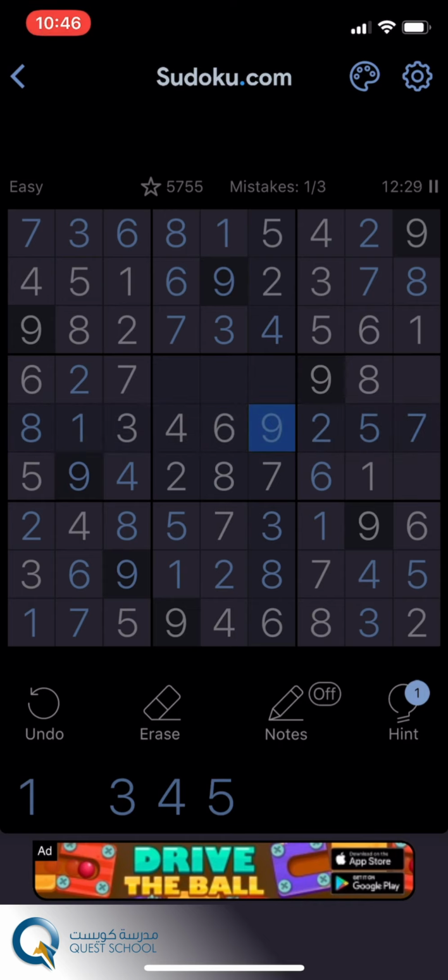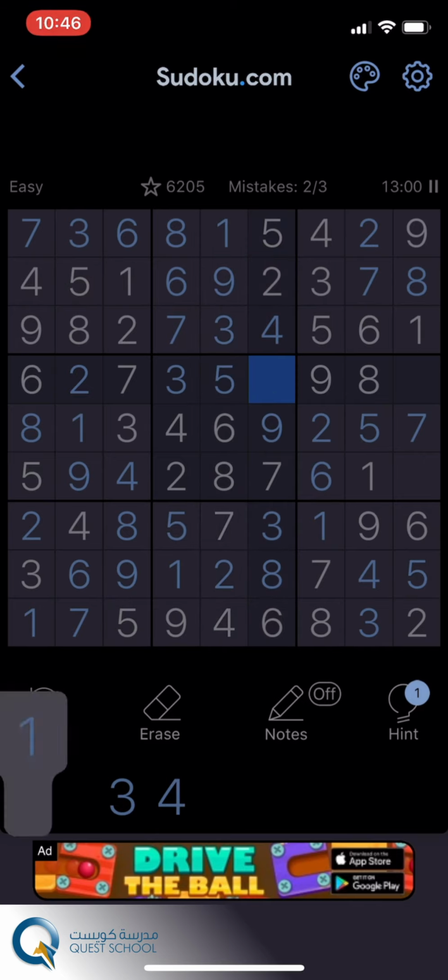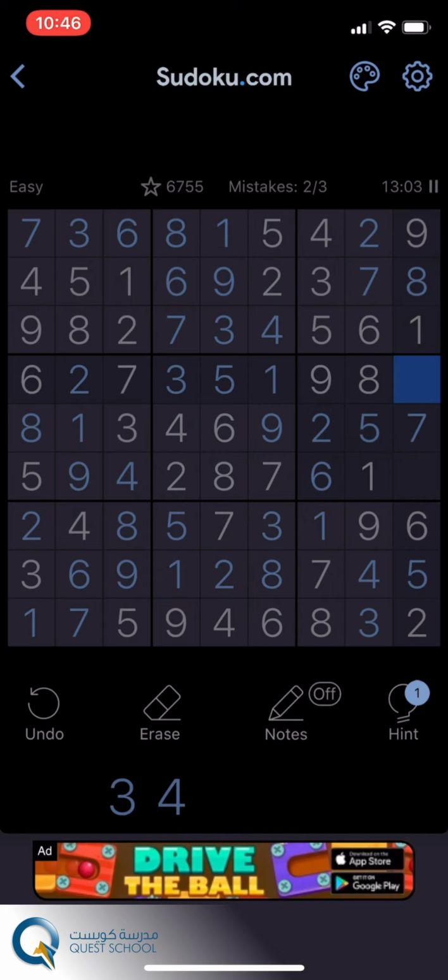So on the top row, I'm missing a 1, a 3, and a 5. So I can't put 1 there because I have 1. I can't put a 3 there because I have 1 and I have a 1. And I can't put 5 or 3 in this box. So this box has to be a 1. Oh no, I made a mistake. This box has to be the 3. This box has to be the 5 because I have a 1 and a 3. And this box has to be a 1. And then I can finish off this row. So the only number missing on this row is a 4. And the only number I'm missing on this row is a 3.